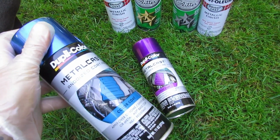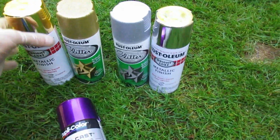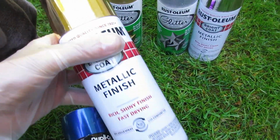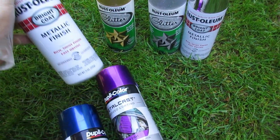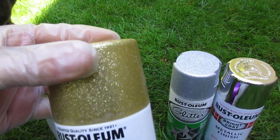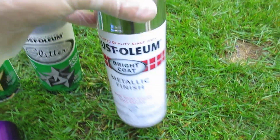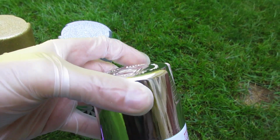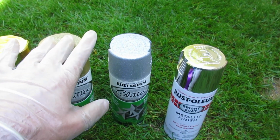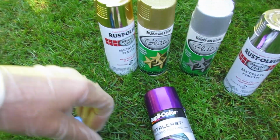My experiment is I'm going to be painting it over some other stuff that I bought just to see what it looks like, because this is a transparent type deal. So I'm going to spray it over this Rust-Oleum gold, and then I got these Rust-Oleum glitters, the silver glitter, and then a regular chrome, which is probably just going to be a silverish color. So we're going to be spraying these on test panels individually, and then spraying the Metalcast over them just to see how it comes out.